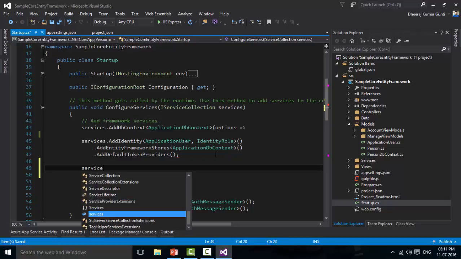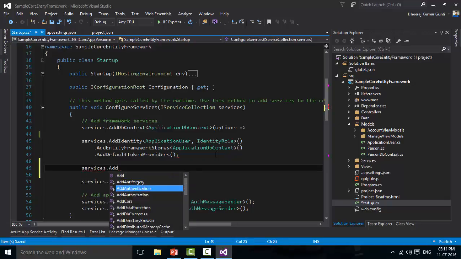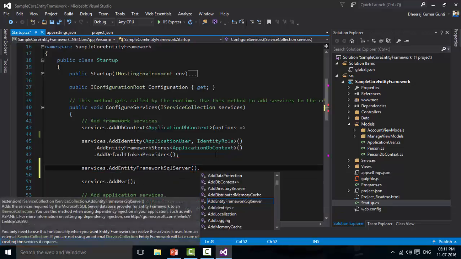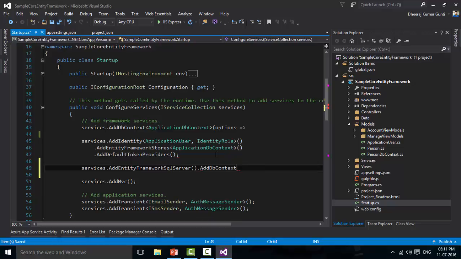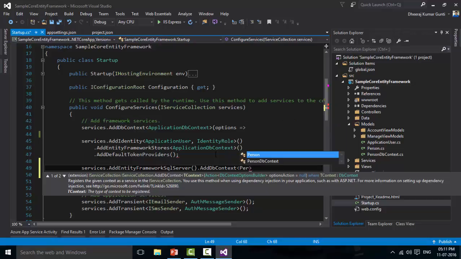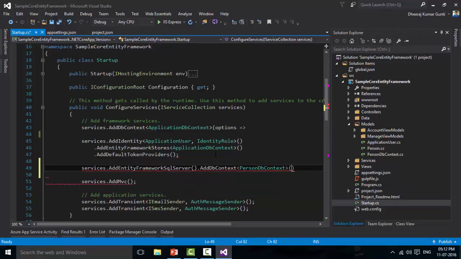Let's make it services.AddEntityFrameworkSqlServer().AddDbContext and specify the DbContext. So we have made our application use Entity Framework with SQL Server, and we have used our DbContext to be identified in our application.